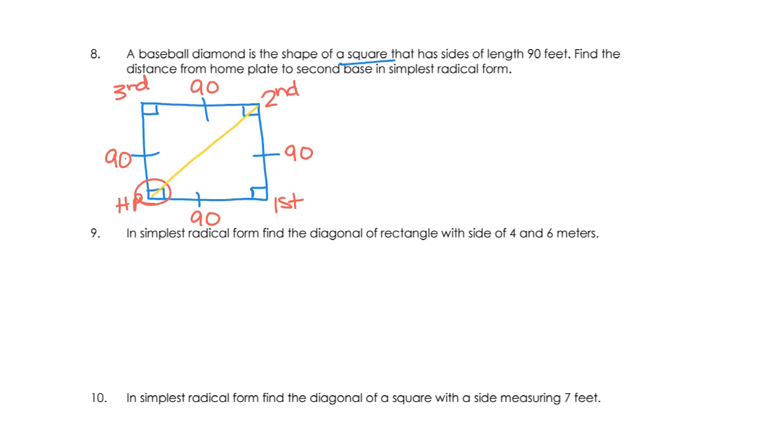So if you notice, that's the diagonal of the square, but the diagonal of the square is also the hypotenuse of a right triangle. So if we take a look at just this right triangle here, when we're asked to solve for this side, we can pull that triangle out of there if you want to make things a little bit simpler, but you have 90 there, and this is what we're looking for.